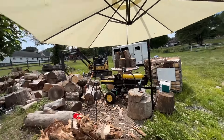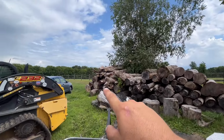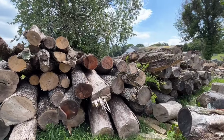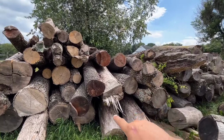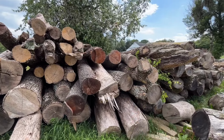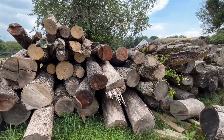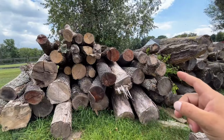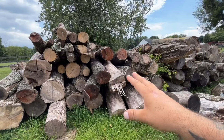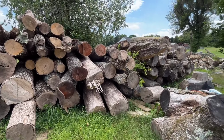And then over here, we got a whole bunch of ash in here. And down there, the stuff that I picked up recently, we've got a whole bunch of ash there. We've also got some nice cherry in here. There's a couple logs that I would like to try to pick around. I don't want to process them. My friend Joe has an LT40, and he's thinking maybe possibly either I'll bring those logs to him or he'll bring his LT40 here, and we might do a video on milling these down. So that could be a fun video for some of you guys to watch.